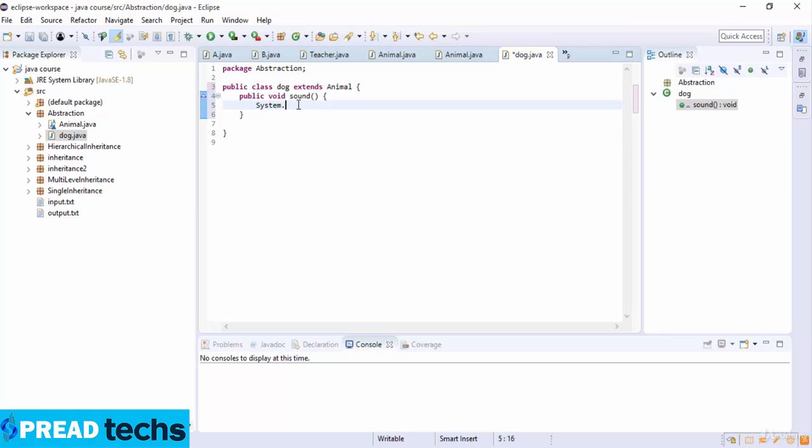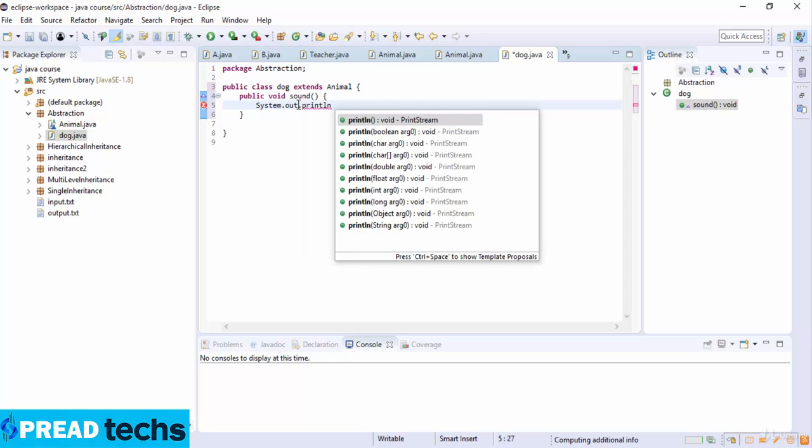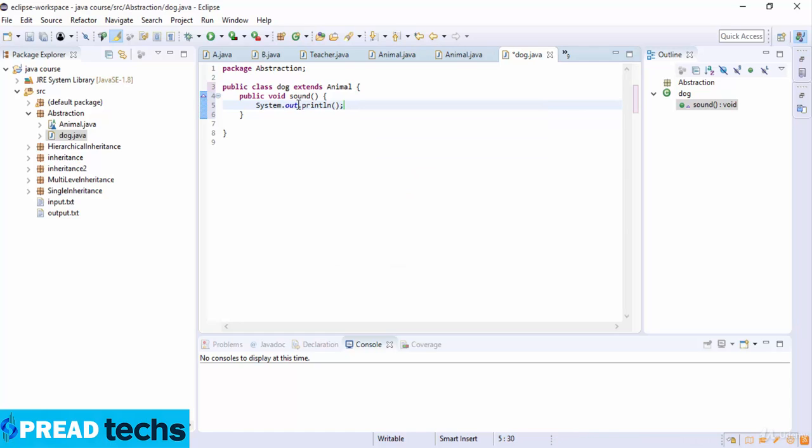Here I write System.out.println, and the print line is woof. Then here I write the main method, which is public static void main, String args.